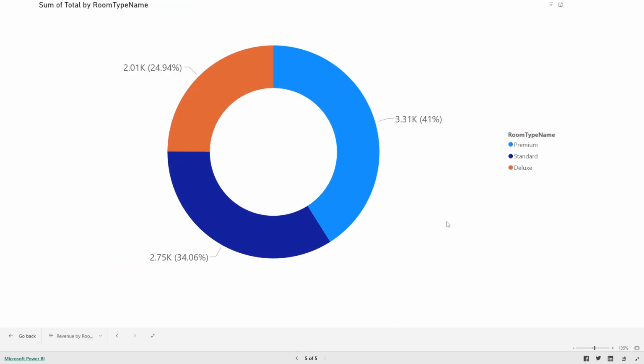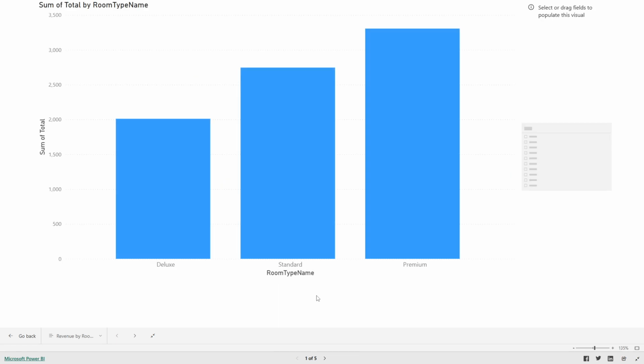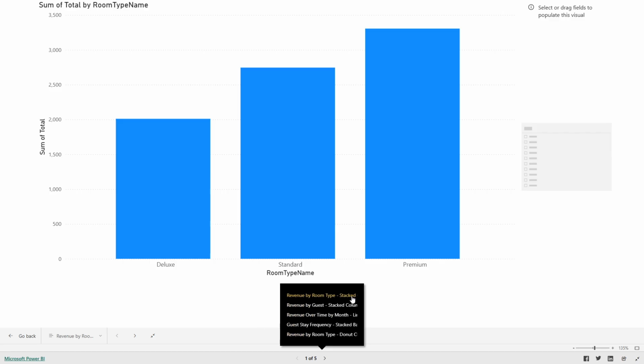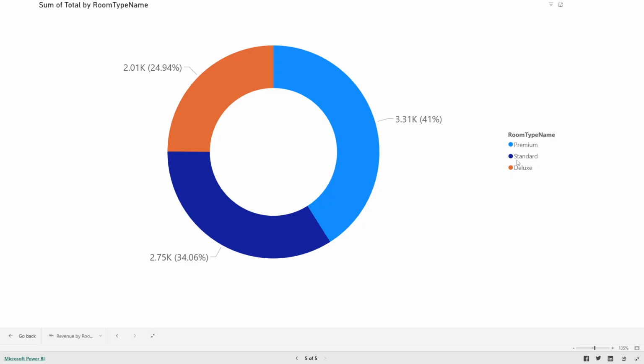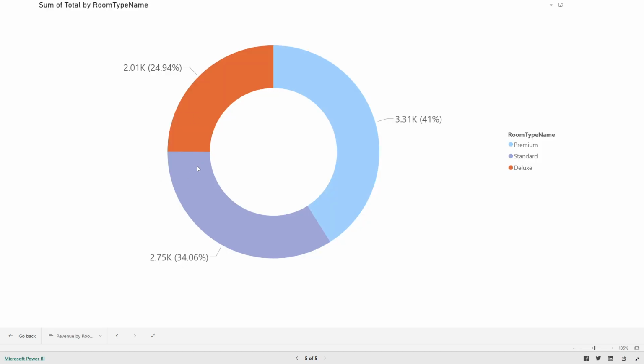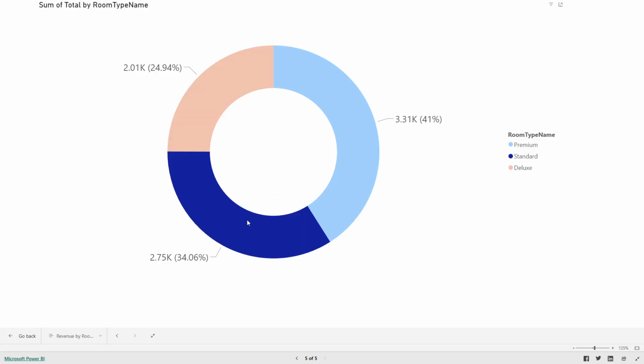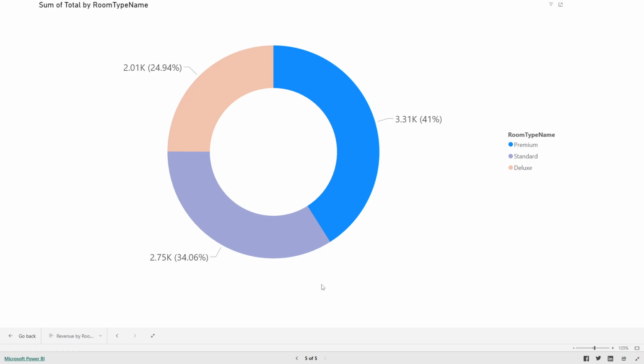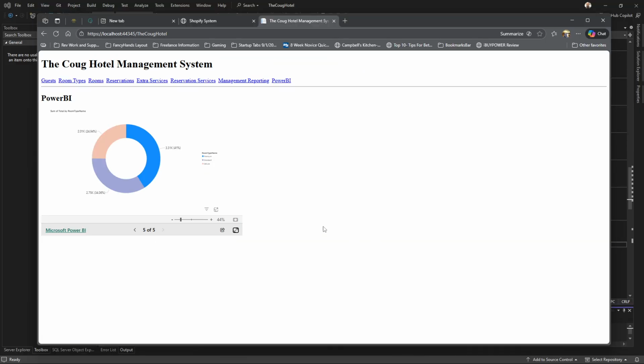And then finally what it opened with was the donut chart. And this is just a glance. It's actually the same information that you'd find in this chart here, the cluster chart, or the stacked cluster chart. Same information, the total revenue that each one would bring in, but just a different way to look at it with the legend, offering like color-coded options. So, same data. Deluxe was the lowest, followed by standard, and then premium was the highest that people were staying in.